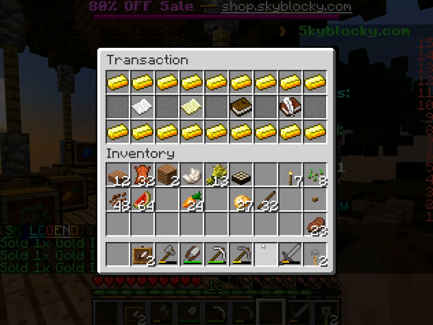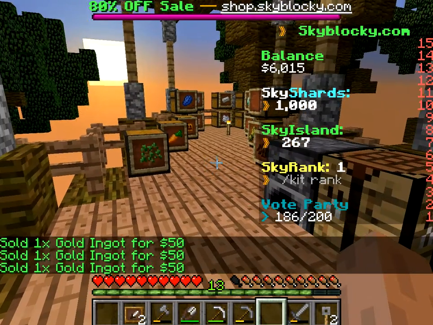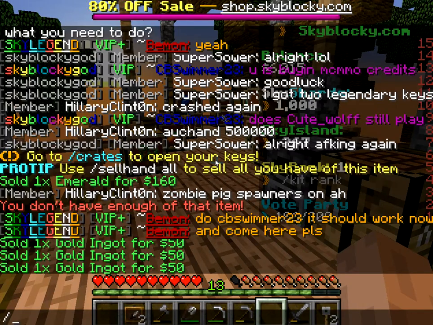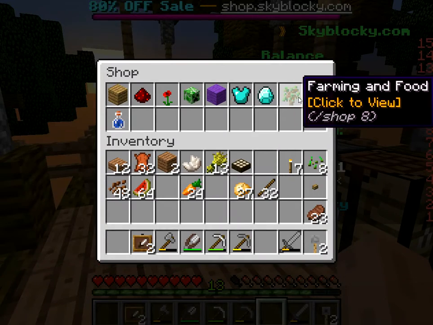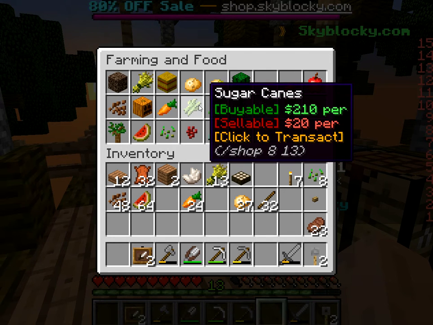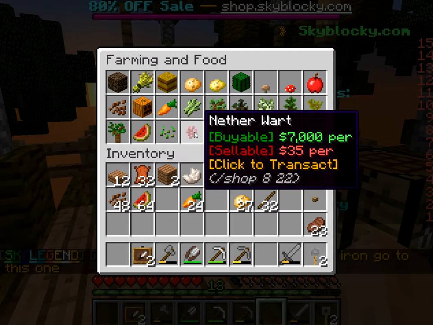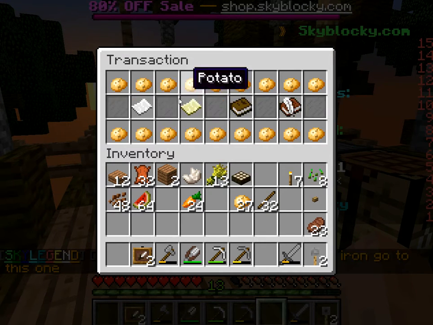Yeah, I can sell that and the potato seal. If you want to know how to do a trick, all you need to do is go into the chat, click the up arrow, and it'll bring you to the last command you typed in. And yeah, that's pretty much it.